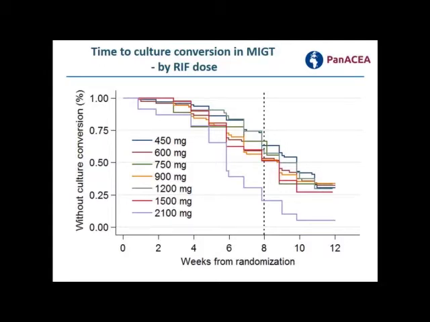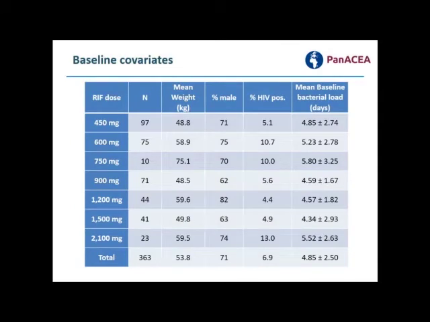analysis. So we tried to look at baseline variables of these patients that might have confounded our interpretation of the RIF dose being the most determining factor. I'll just walk you through the baseline factors quickly. Of course, weight was different, and the 2100 milligram cohort had a higher weight, not surprising because, of course, this determined the rifampicin dose. This cohort had a higher proportion of male participants, which with regard to our study outcome was actually a disadvantage. There were slightly more HIV co-infected patients in that cohort, and, which was favorable here, as you can see, this is time to detection in MGIT at baseline, and a higher number here means that they actually had a slightly lower bacterial load at baseline than the others.